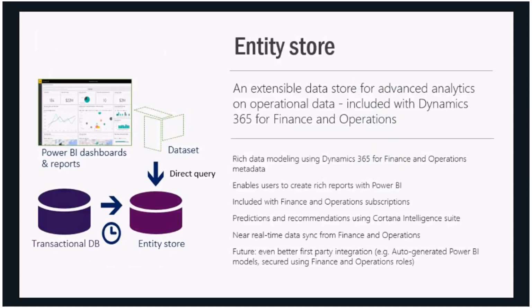Okay, so the entity store is the AXDW database. It's included with finance and operations, doesn't cost you extra, and it is only allowed to use aggregate entities. Those are the summarized ones with the star schema, and there's some out of the box and you can write your own. If you search in the finance and operations menu search for entity store, it'll come up where you can schedule the entities to be exported at a regular interval. You can set up a recurrence on those.